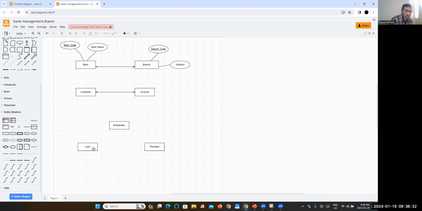Now, loan and payment. One loan can have many payments. One particular payment belongs to one loan. That is the general case, but in some cases you can consolidate or not. So depending on that, things can go the other way around. But I think for a simple case, one loan can have many payments. One payment belongs to one loan. That's one to many. For one to many, I'm using this, right?